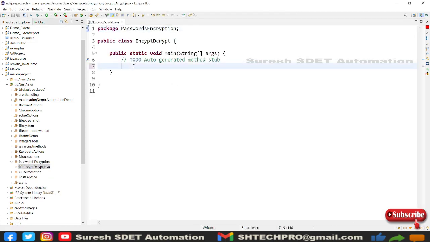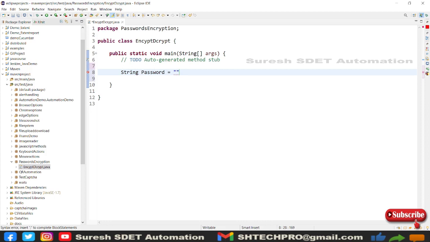Right. Generally, when we use username and password, they are of type string, so we're going to use the same concept here. Let's say String password, equal to whatever password I provide in my automation. Generally everyone uses this kind of password in their testing, so I am using something similar. I will add some symbols here like this. This password is exposed to all the team members who are accessing my automation suite, so I wanted to control that.